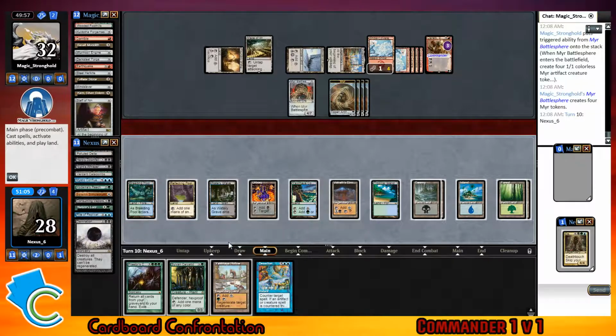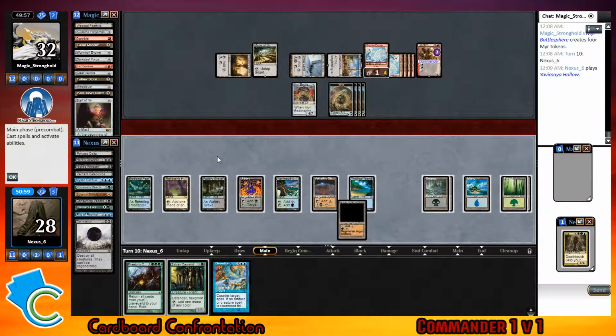Just because I have a... Ooh, spicy. Is that a Bojuka Bog? No. Okay, so 1, 2, 3, 4, 5, 6, 7, 8, 9, 10, 11, 12, 13. Praetor's Counsel is 8, leaving me 5 mana. What do I do with 5 mana? Nothing. Not a darn thing. I can do that and that. That seems pretty good.